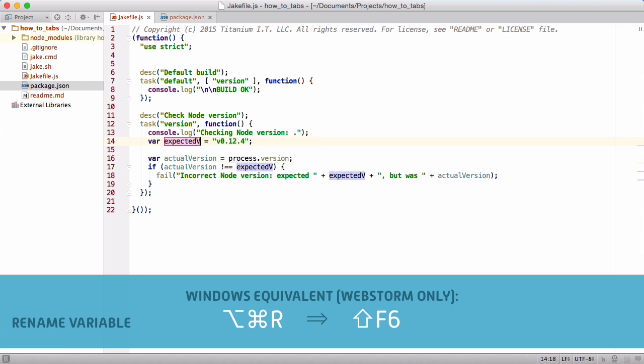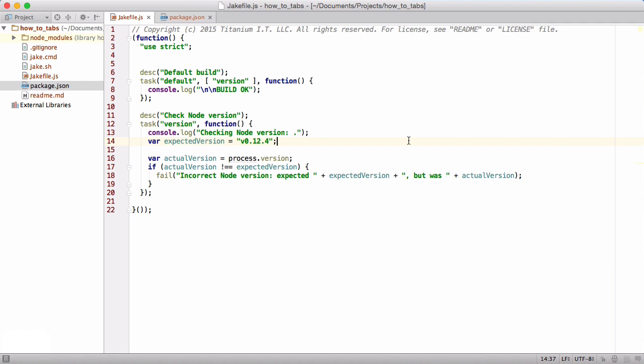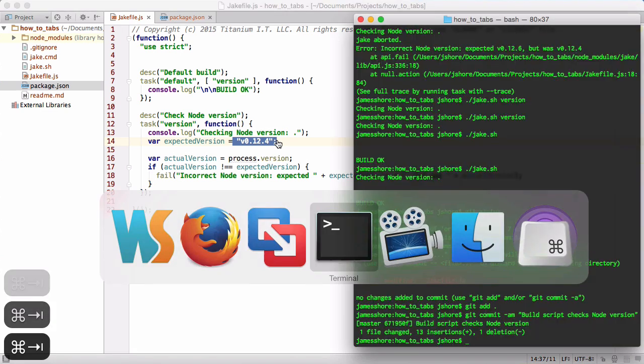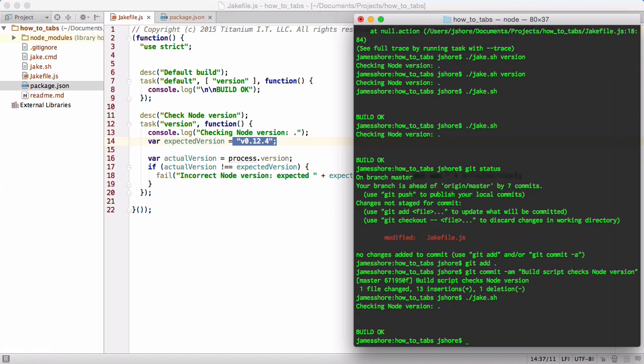So I'm going to call that expected version. On Windows, you'll use Shift F6. Anyway, now that we have this expected version here, we need a way of getting it out of package.json rather than this string. Let's make sure that that change we just did works. That, by the way, is called refactoring. We've changed the structure of the code without actually changing its behavior.